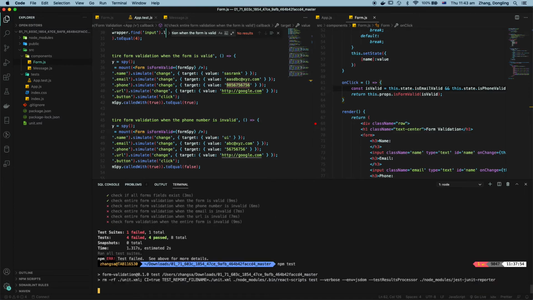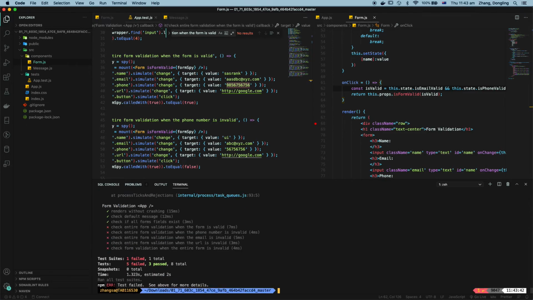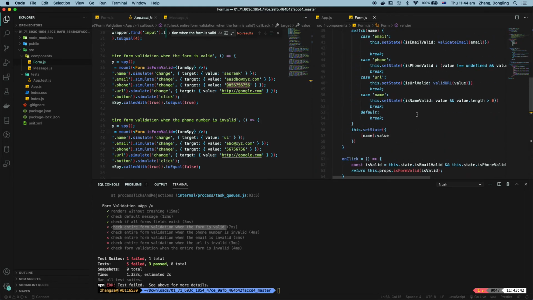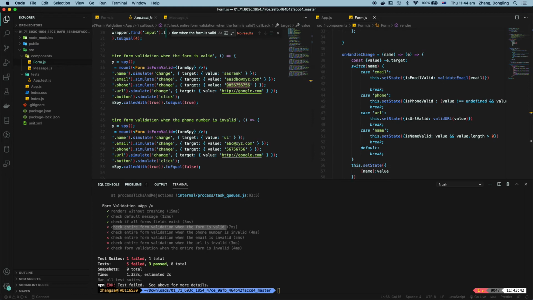So if I run npm test, it fails. Okay. So check the entire phone is valid. How can it fail?